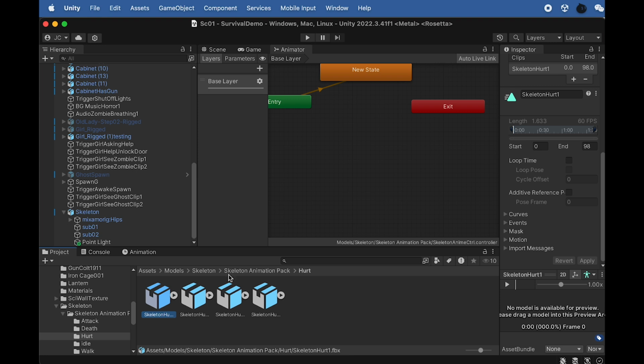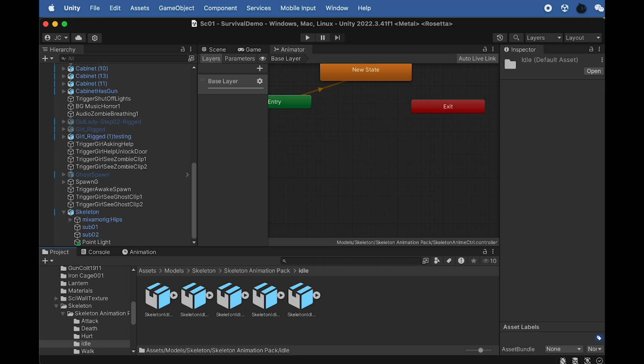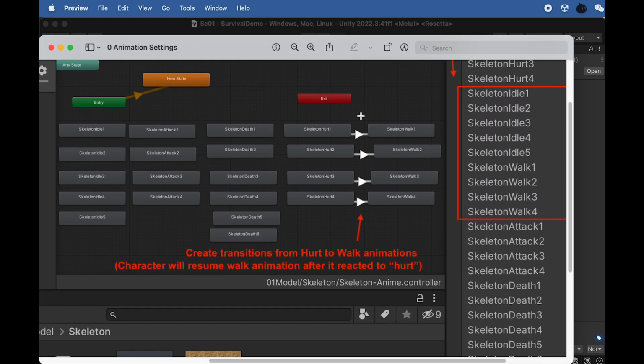All right, once you change the name convention of all the animation clips, just click on all of them to double check the name convention, because you don't want your animation to be called wrong if you put the name conventions wrong. Okay, once you finish that, I want you to go to the idle animation, and remember I just mentioned that we want to loop the time for idle and walk.